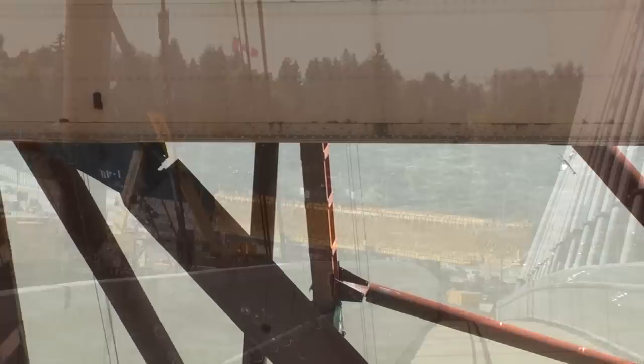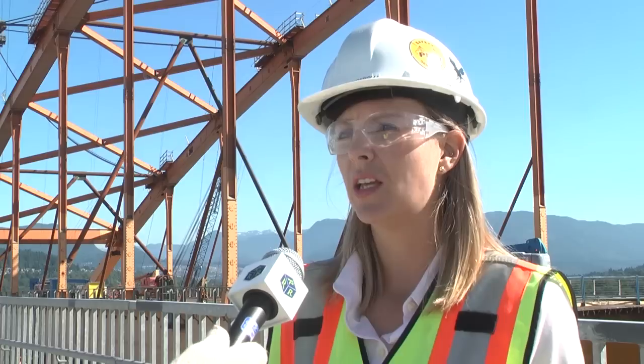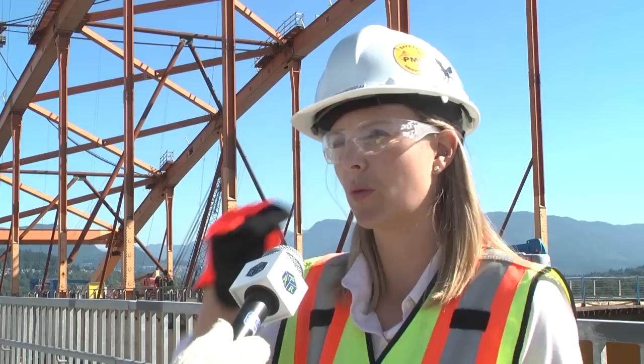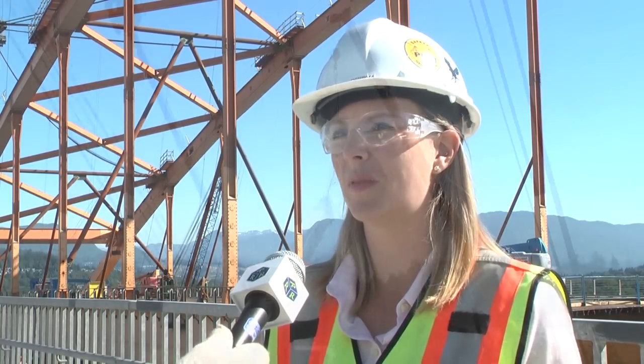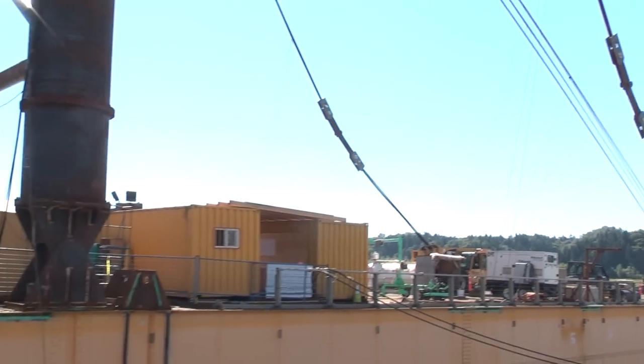When we first started looking at the construction of the bridge, we needed to look at putting in some bracing. A lot of the bracing is in the same place as it was previously — a lot of it's below the bridge deck, on the arch underneath the bridge where drivers can't really see it. There's longitudinal and transverse bracing there. Oftentimes it looks like the bracing was in the exact same spot as the original bracing because you can see where the gussets were originally.